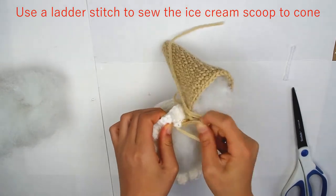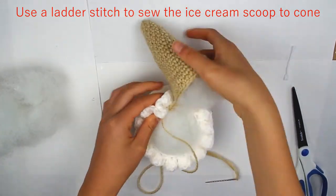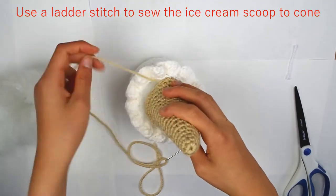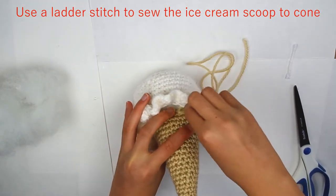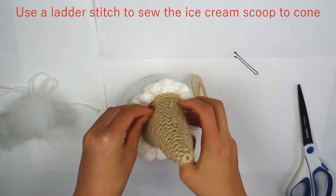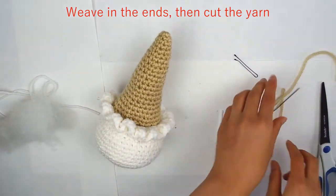If your yarn gets knotted up, don't pull on it as it can always make the knot worse. Instead, try and focus on picking apart the knot. I know this isn't very helpful, but that's all I have to say. Once you're done sewing the cone to the scoop, make a knot. Weave in the ends, then cut the yarn.